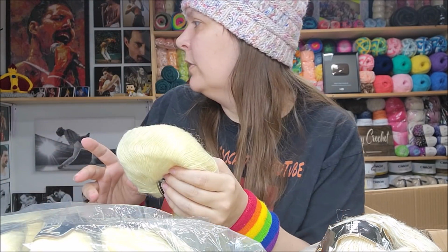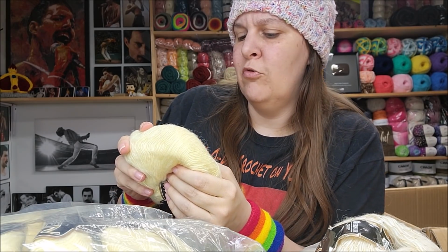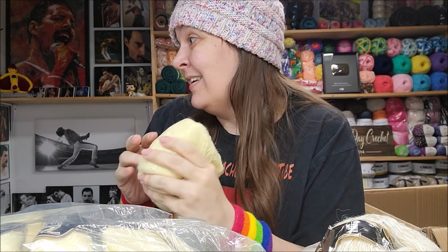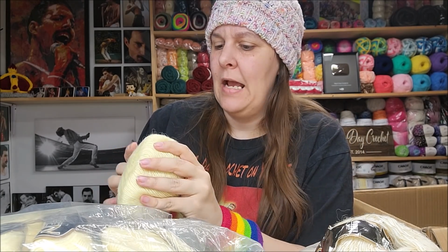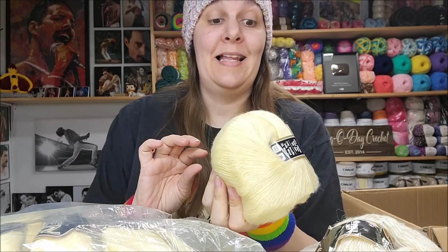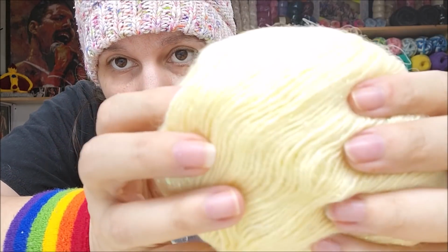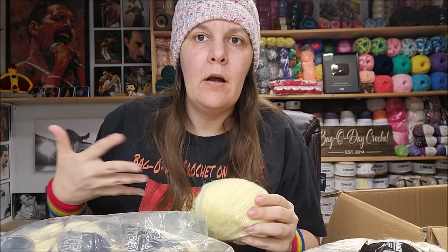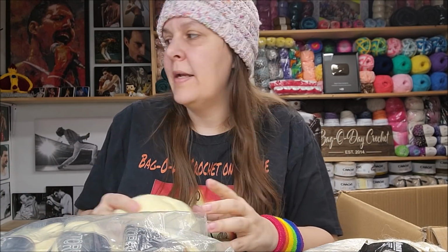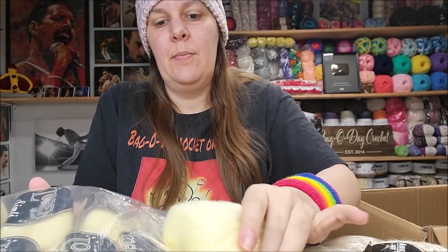Okay, so this one's color number K2324, and on their site it looks like a really light orangish tan. It's not. It is like a really light yellow. So I just want to make sure if you guys go on there to know that the tan colors that they're showing are a little bit off. They're not quite the colors that they show, but the greens and the yellows appear to be about the same.